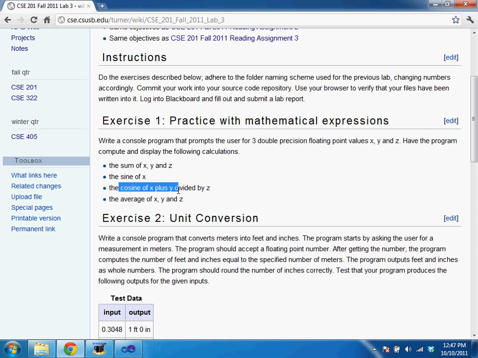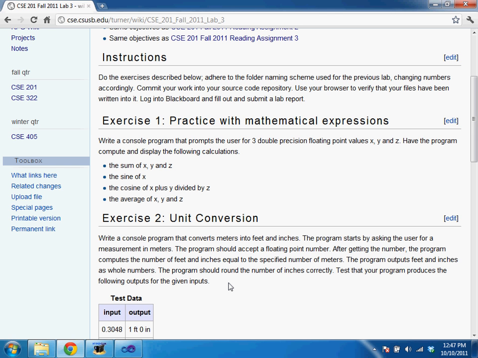What's the cosine of x plus y divided by z? That's a little ambiguous. Do we take the cosine of x plus y and then divide by z? Or do we take the cosine of parentheses x plus y divided by z? I don't care, actually. You could do it either way. You think so?